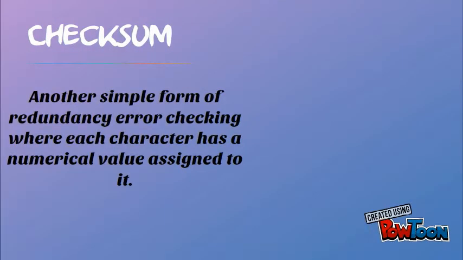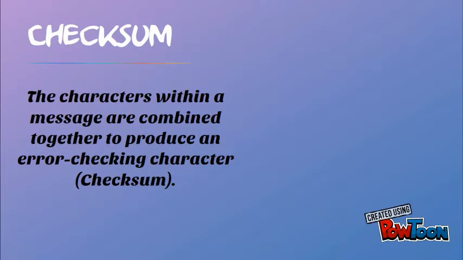Next is checksum. Checksum is another relatively simple form of redundancy error checking where each character has a numerical value assigned to it. The characters within a message are combined together to produce an error checking character or checksum, which can be as simple as the arithmetic sum of the numerical values of all the characters in the message. The checksum is appended to the end of the message.